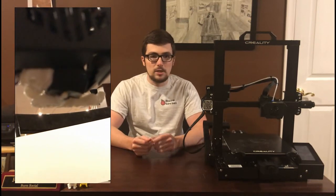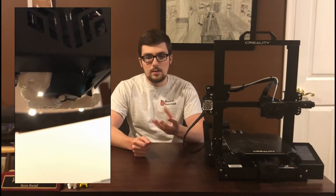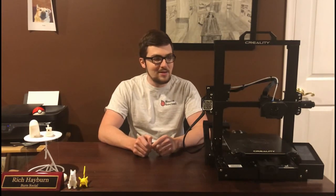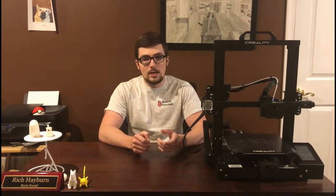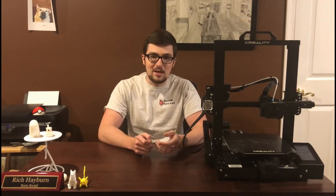Basically overnight the first two layers went down fine, but over time they started to peel up and a ball formed on the printer. It finished up and there's maybe 40 plus grams of plastic on there — not very cool. To fix that, you heat up the nozzle and very carefully take it off. I was prying it little bits at a time so I didn't damage the wires, but the damage was already done.